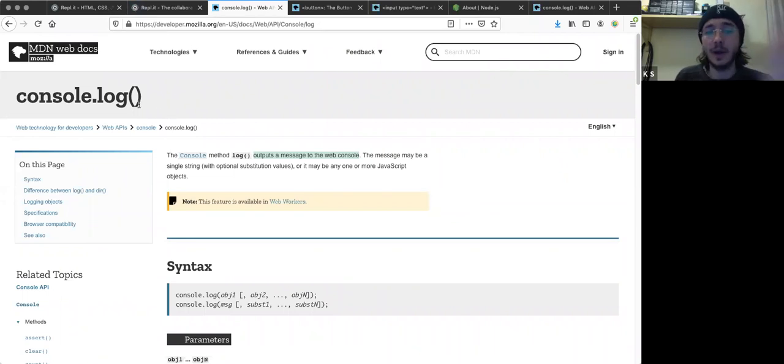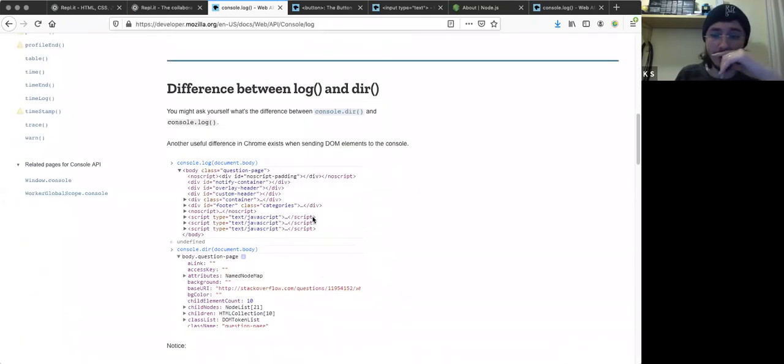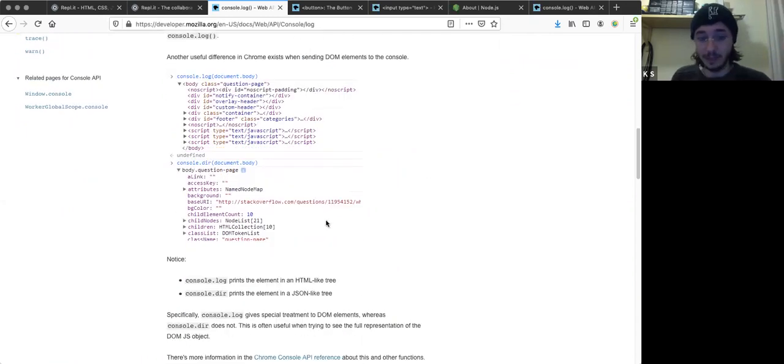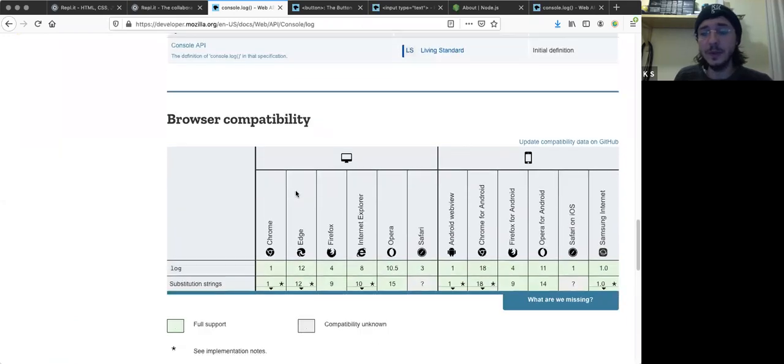I was pulling up these pages briefly. This is the documentation provided by Mozilla, who makes Firefox, for console.log. You can learn more about how to use console.log using this documentation. It's quite useful.